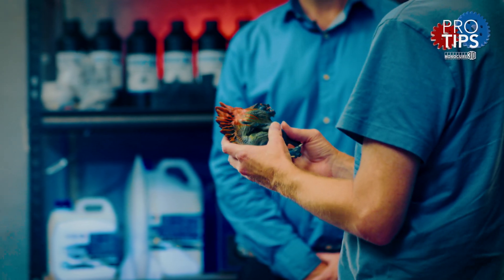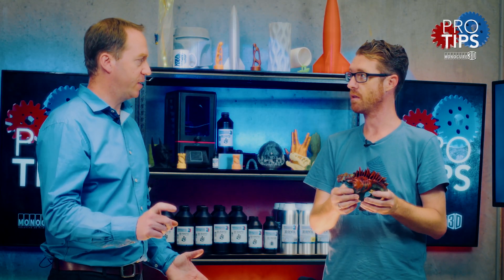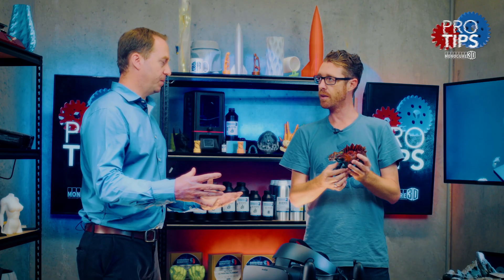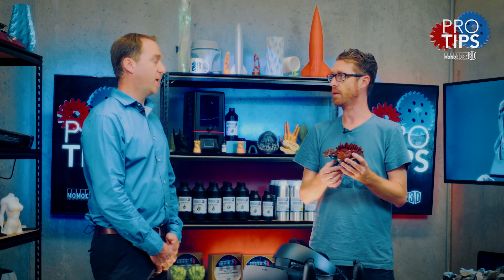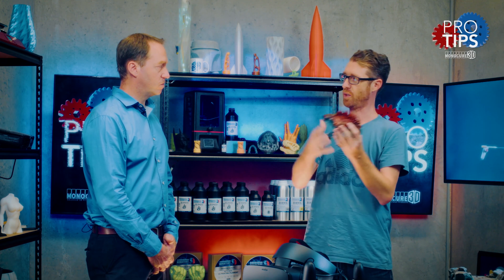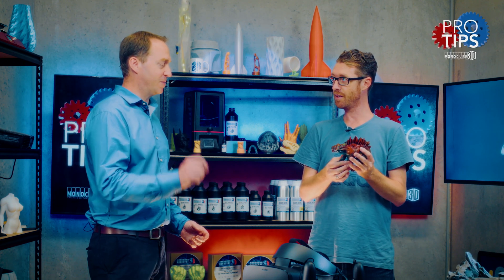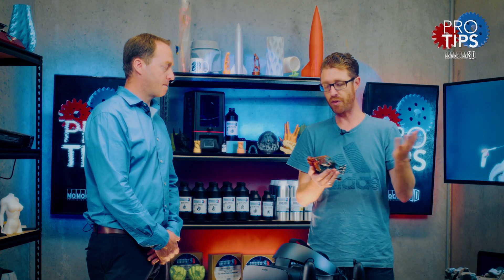Talk us through the painting process. One of the big parts of using Medium was I got to create something in Medium and then paint it in Medium, and get a feel for how I wanted the colour design and the layout. That's a huge advantage. It's massive — you could actually airbrush in Medium. Yes, absolutely. And then decide, actually no, that would look better green. Exactly. Medium's paint tools are just like using an airbrush or a brush. You could also paint under the surface or go right into a detail and make it pinpoint. Could you get another STL and import it into Medium and airbrush it? Absolutely. You could even bring two STLs in and join them together. Medium imports OBJ and FBX — I'm not sure about STL. That could save a lot of airbrushing time. In VR it doesn't matter — it just allows you to be free and test and have fun.